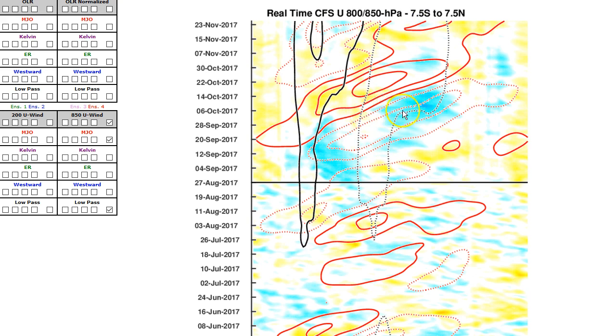And if anything, notice the coverage of this footprint only building as we get deeper into fall. But also notice the pattern is shifting off to the east, meaning that this is probably the last year. Well, it is the last year. We're pretty certain of La Nina. And that tends to happen when it moves more off to the east, and then it starts fading the year after that. So that's that.